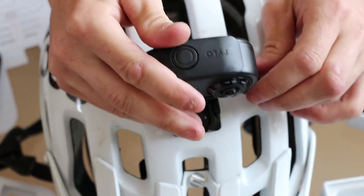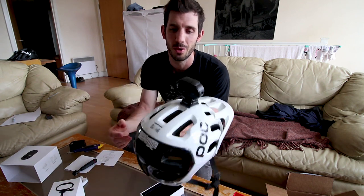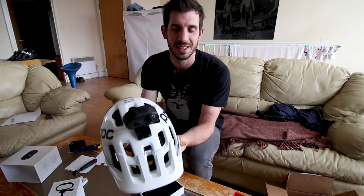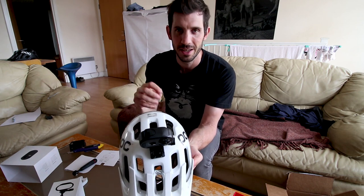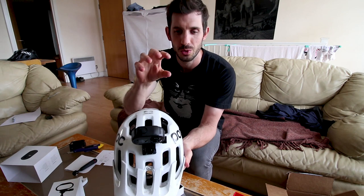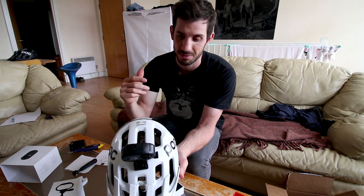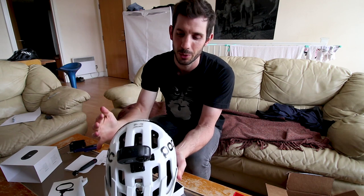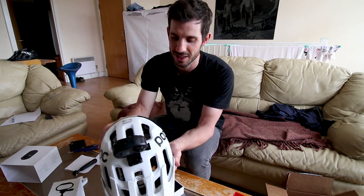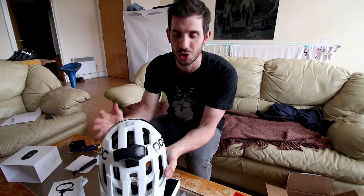And there you go. And then, pretty much point that in any direction you want, and then just edit it afterwards. Choose whichever angle you want. Do you want to look like a little tiny planet? You can do that. Do you want to choose a normal 1080 view straight ahead? You can do that. Following someone in front of you, following someone behind you. You don't have to stop and swap the camera around. You can literally choose what angle you want to use in the editing, which I think is going to be a game changer, just to be able to choose afterwards what shot you want.